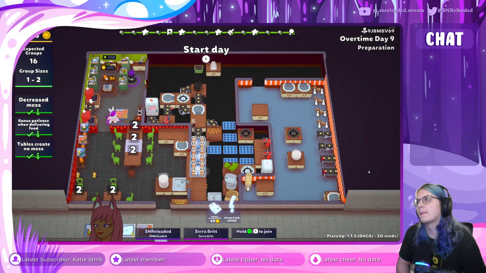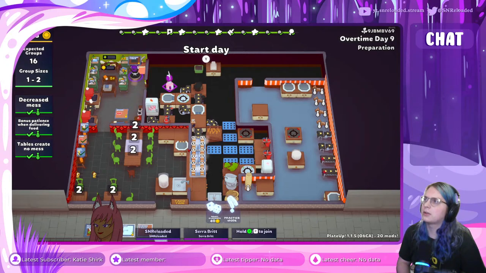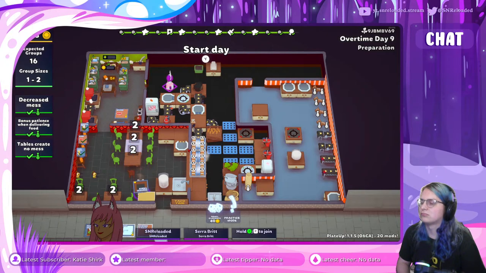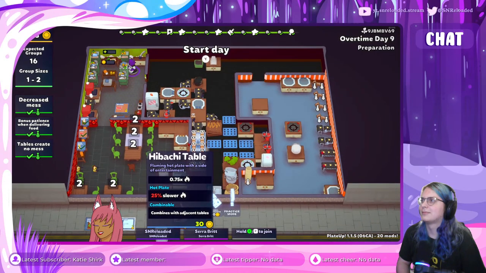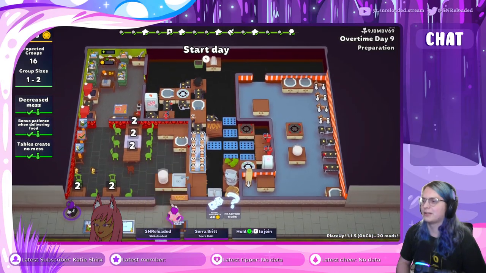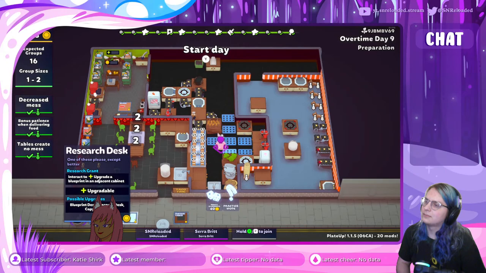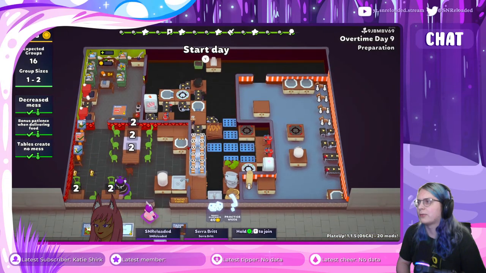Mixer. What's this? Hibachi table. Combines with adjacent tables. No, thank you. But this isn't upgradable. If we could cook right on their table, which would be cool. I think it's fun for a themed run or something like that, but if you only had one main dish. Right. Like doing the stir fry or something like that. I think it would work pretty well for that.